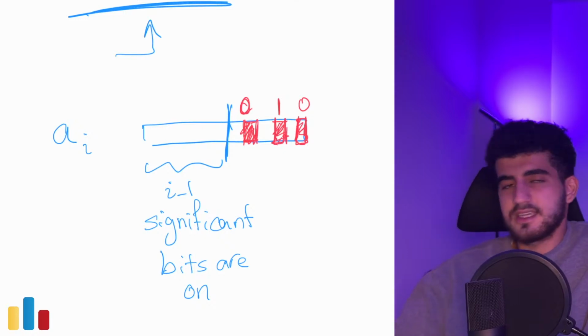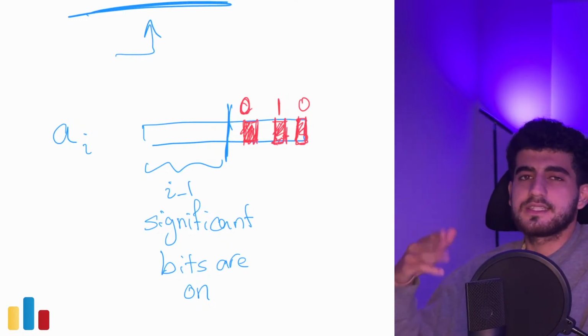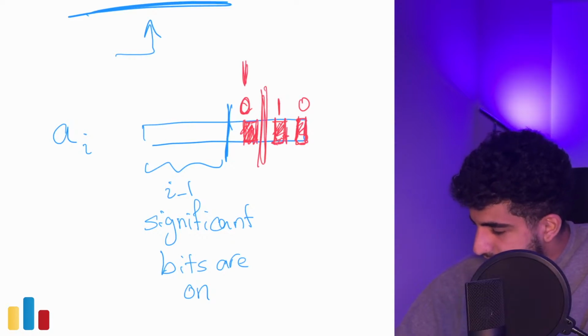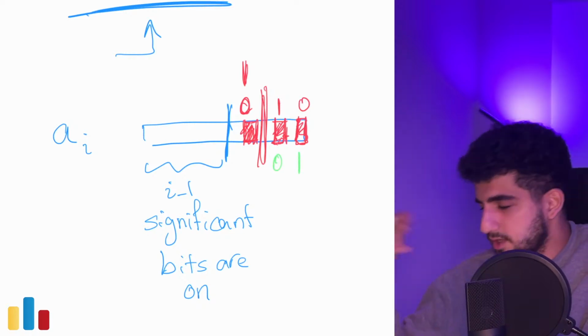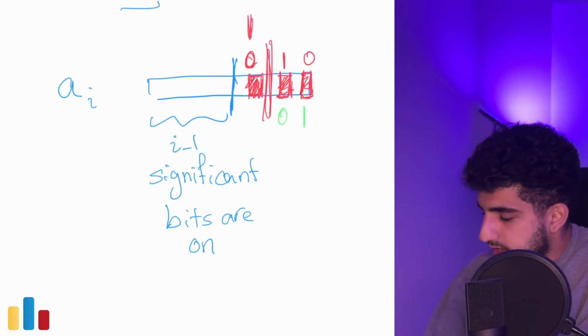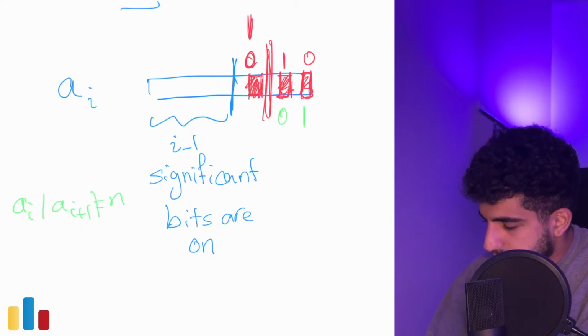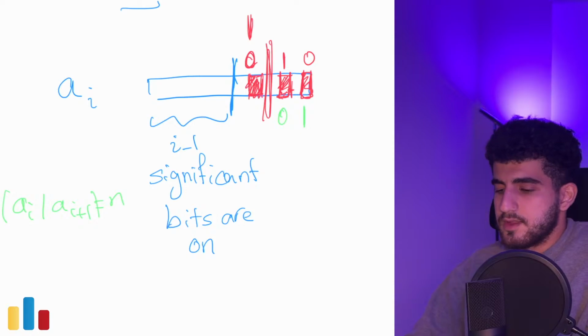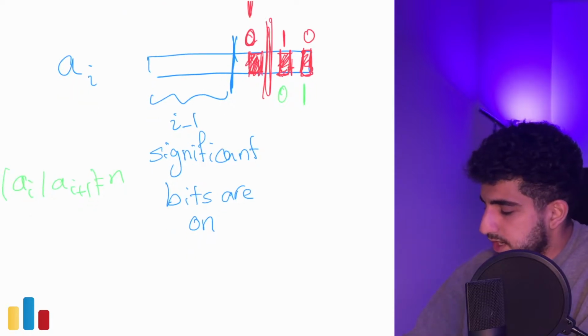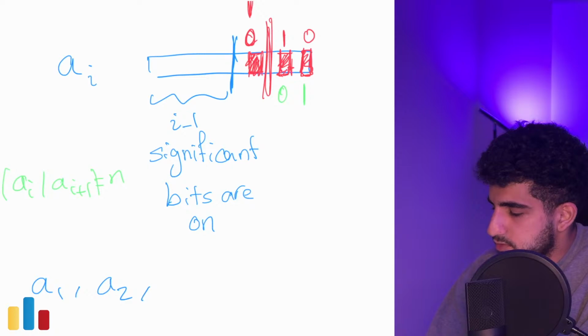This way you can easily see that the OR of a sub I and a sub I plus 1 is always equal to n. Because we know that the next time this bit becomes 1 as well, and these ones will alternatively turn into 0 and 1s. So you see that they will toggle. If they were 1, now they will become 0. If they were 0, now they will become 1. So the OR of these two is always equal to n this way. And therefore this is going to be a valid sequence. And this way you can easily see that we can have x plus 1 elements. We can have a1, a2 to a of x plus 1.